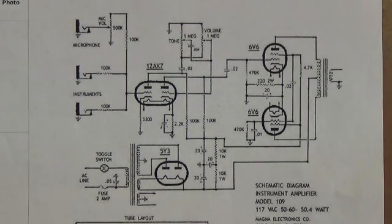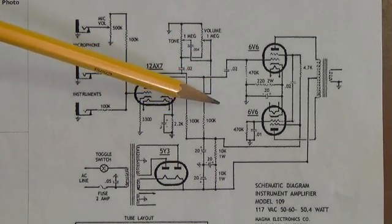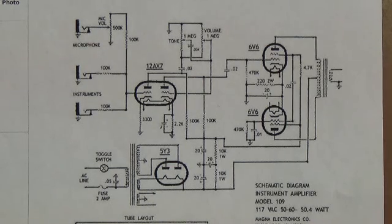I've heard this called a self-split circuit. It's my understanding that it was invented in the 1940s by engineers at Philco Radio. Their reasons for doing this were probably to economize on production costs. That period before and after World War II was a time when people were a little short of money, and if you wanted to stay in business you had to keep your products affordable. I think that's probably why Magnetone seized upon this as a method to leave out some expensive parts and therefore make an amplifier that works just fine but is less expensive to create.